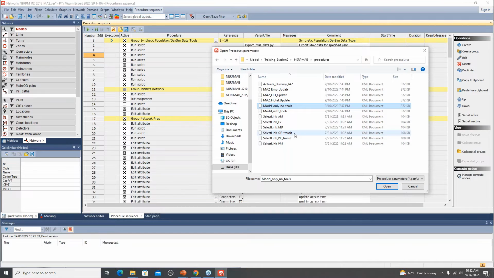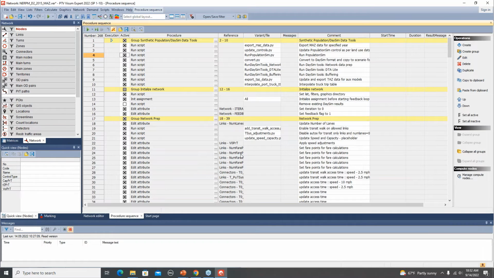So this is a nice way to work. You're doing a certain model task, and you like some of the settings, and that is something you keep repeating on a regular basis. So it's a good idea to save that as a procedure sequence. For example, if you want to do select link analysis, and that involves certain steps, you can save that file, and we will go through that later. But you would see those saved procedure sequence files here, so you can load those and then run the procedure sequence to perform only the specific steps that you require for the task at hand.